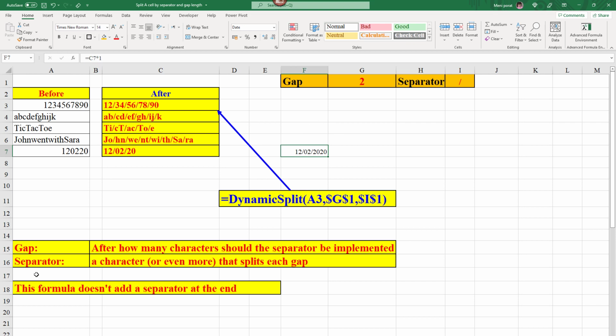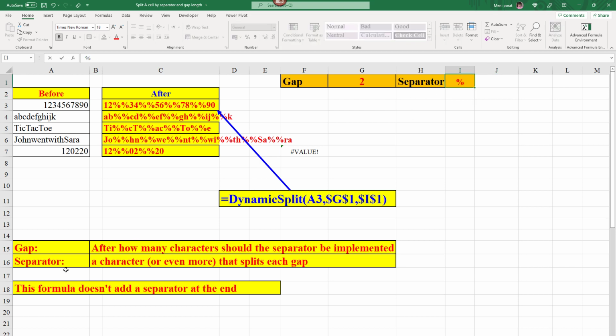Okay, by the way, the delimiter does not appear at the end of the string. It always appears between the characters and not at the end. And of course you can change this separator of one character to make it, for example, 2 characters. Let's put, for example, the percentage sign twice, and you can see that each 2 characters are separated by the 2 percentage signs, and if we move it again to one sign, then we have it as before.